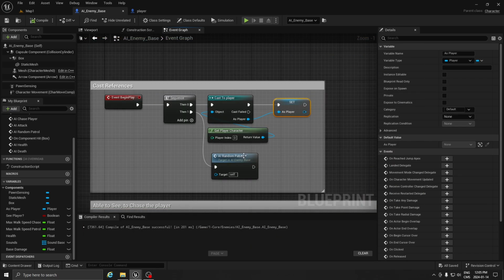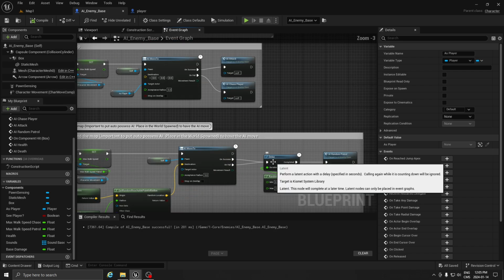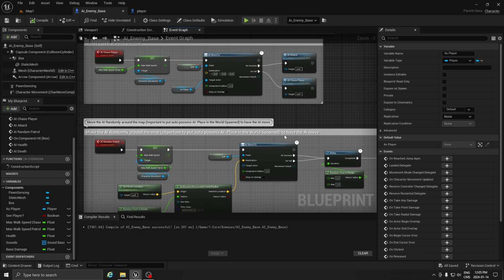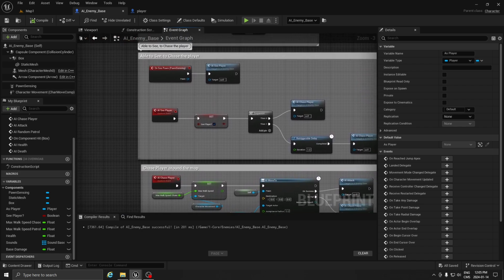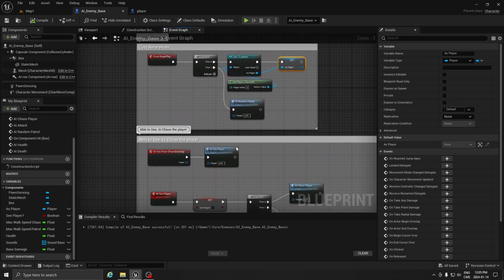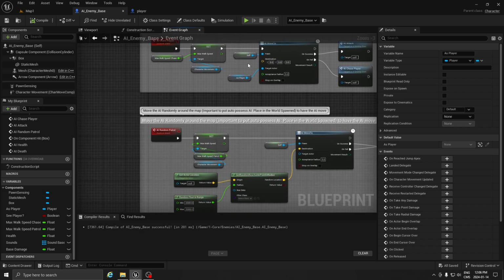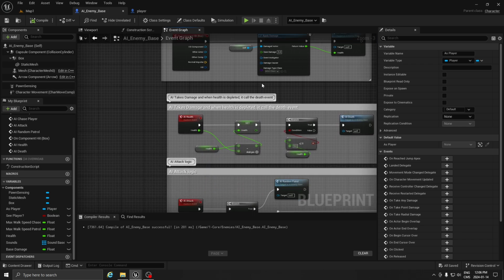So we can play with the values in our graph here to have the AI chase differently and change the timing and all that. But we can see that the AI is able to go anywhere in the level and can chase the player, can kill the player, and also be destroyed as well. So we can see that all the logic is working pretty well.